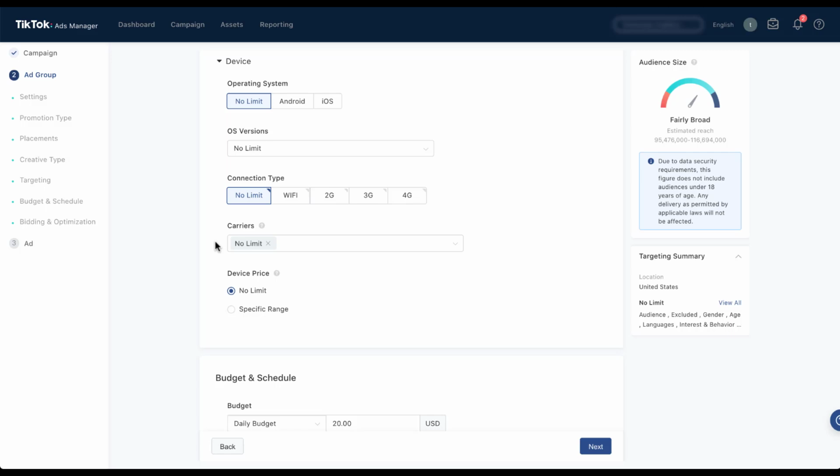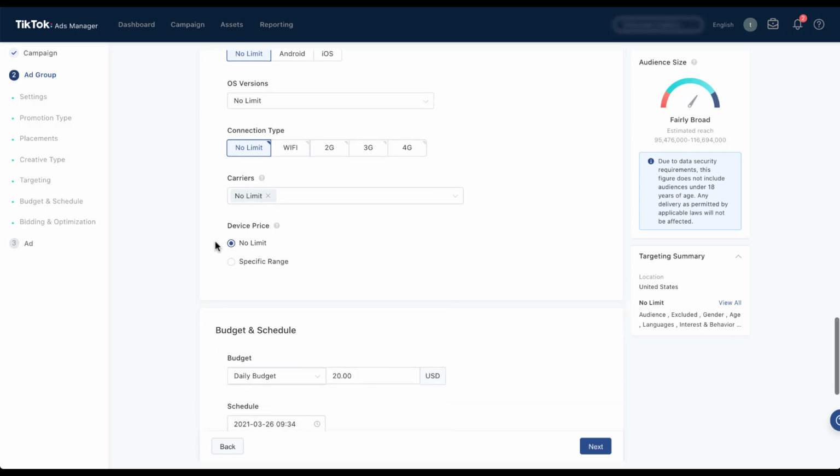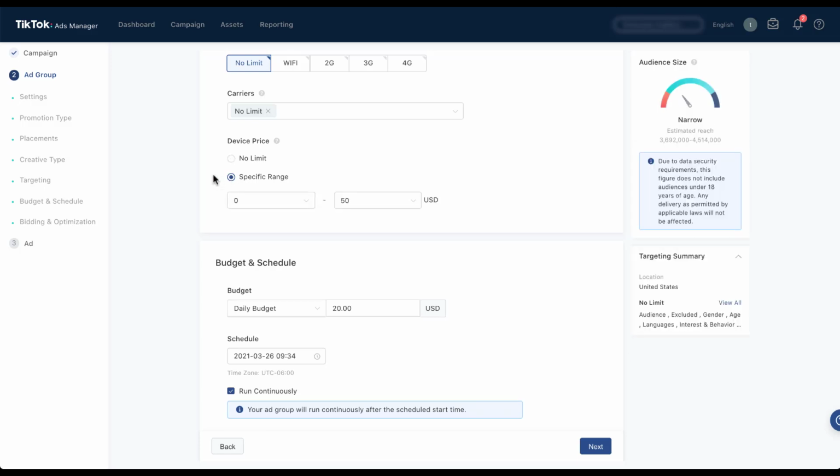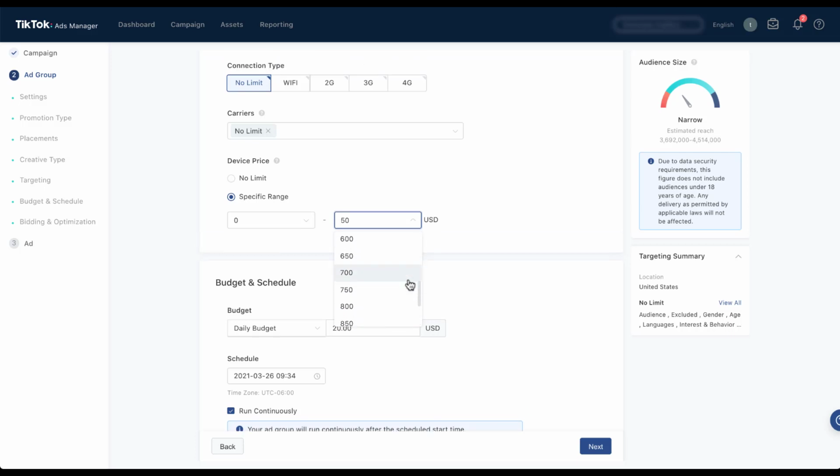And then the very last thing is going to be on device price. And this is a fairly unique type of targeting, to be quite honest. This is going to be based on, just as it's named, the price of the device that somebody is using. So if you want to target people who only have really expensive phones, you can do that. The range goes anywhere from $0 on the low end all the way up to $1,000 plus on this side. So if for some reason you want to target people who only have a phone that is less than $800, you can target those users. But a lot of the phones nowadays are going to be pretty close to $1,000 plus. To be quite honest, I'm not 100% sure why this is useful, but you have the option to do it if that is a use case that you might want. I'm going to set it back to no limit just for this example.